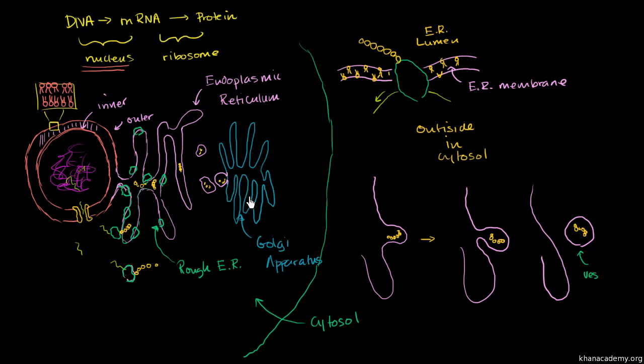And then once they're done with that process, this is the fully manufactured protein, ready to be used. I'll just use that same color. This is the fully manufactured protein. And now it can transport to the cell membrane, and that protein can either be transported outside of the cell, or it can be embedded within the membrane itself.